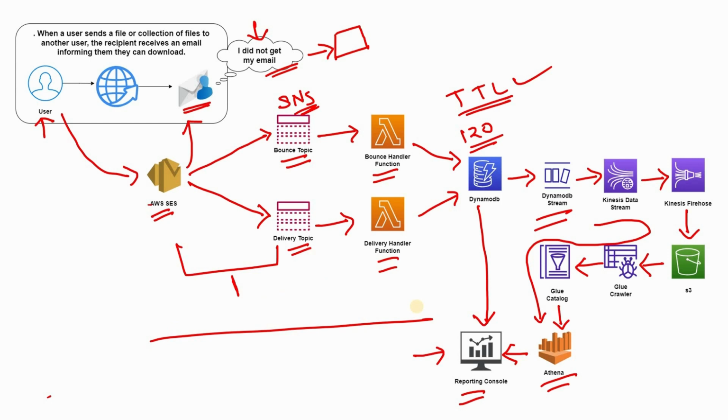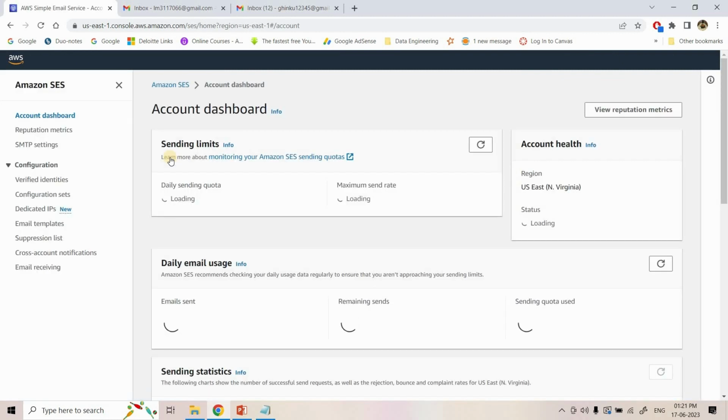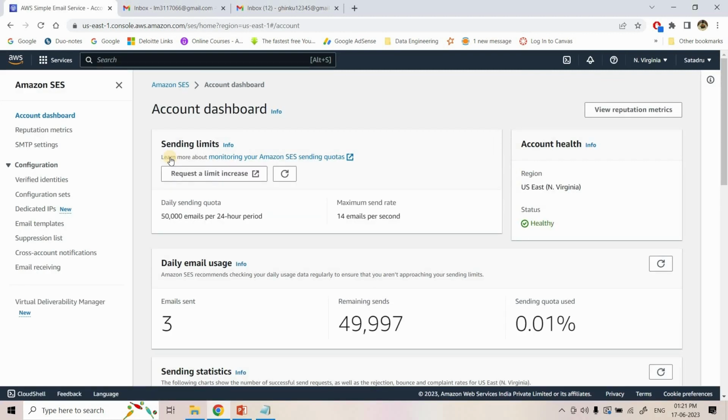So let me discuss this particular part so that if required you can build this complete architecture and play with it. Okay, so here what I will do first, I will go to my AWS management console and open Simple Email Service. Now here my SES account is in production, your account might be in sandbox. If your account is in sandbox, then both the sender email address and the destination email address have to be verified. Okay, but in case of a production environment, only the sender email address needs to be verified. The destination email address or the customer's email address need not be verified. Okay, so because my account is in production, I will only verify my sending email address.